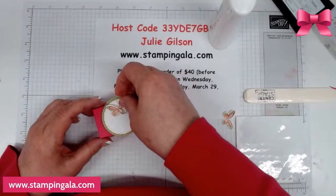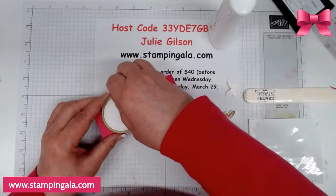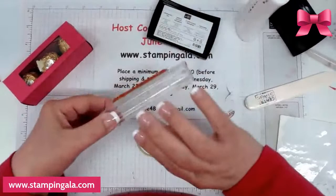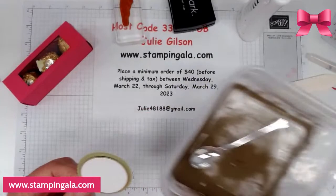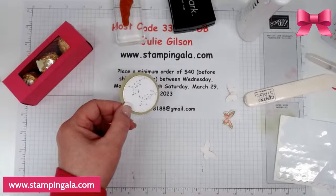You know, I forgot to stamp this. Oh, well. Let me see if I can still do it. I forgot to get the speckles on it. Guess I'm thinking about that cruise. It doesn't have to be perfect, so it'll work, hopefully. Normally I wouldn't do this, but I messed up. See, it's fine. If it were a sentiment or a real solid image, I would not do this.